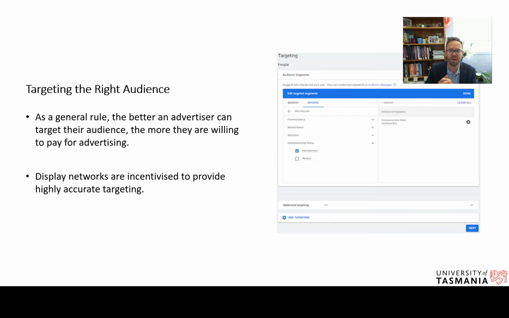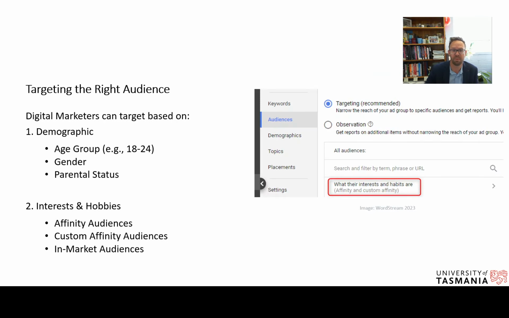So a very great percentage of what you're paying for isn't having the intended outcome that you want, all right? Whereas if you are using digital marketing, you can be selective and display the ad to fewer people, but a greater proportion of those people actually do something with it, then it's going to be more valuable for your business, right? Display networks such as Google and Facebook and YouTube are incentivized to provide highly accurate targeting. The better tools they give us as marketers, the better we can get in our targeting, which means the more money we can make, which means the more we're prepared to pay for those ads. So we're incentivized to do better targeting, and the display networks are incentivized to give us those targeting tools, because together we're both better off.